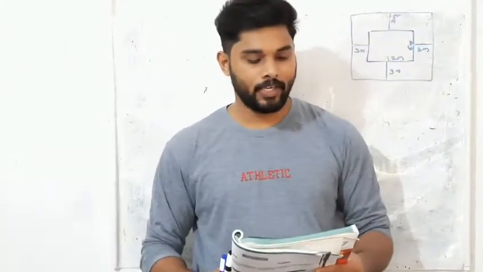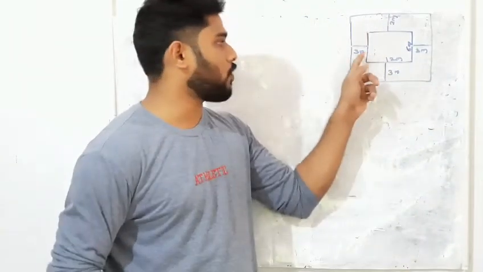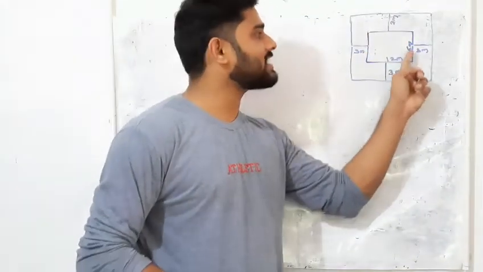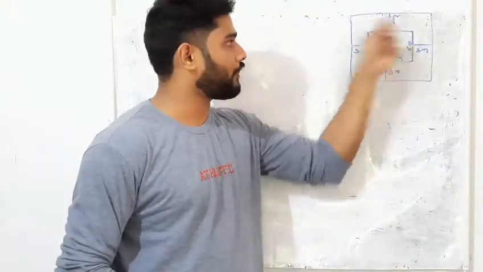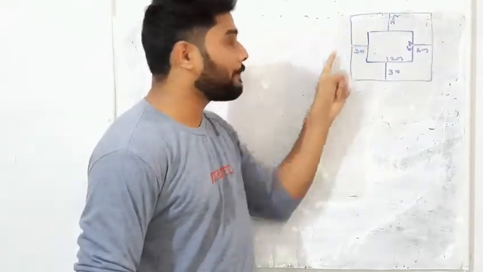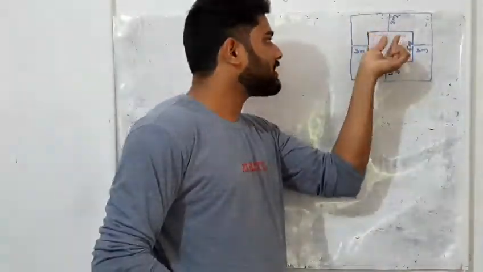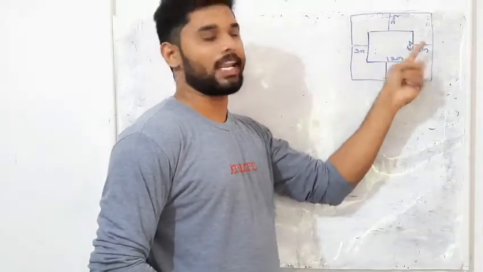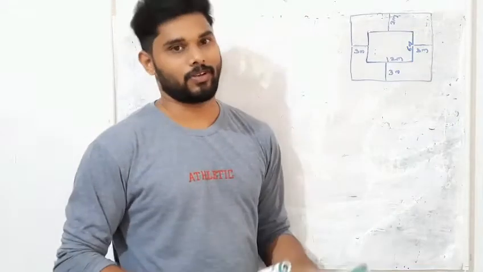The question is: a rectangular garden of dimension 12 meter by 6 meter. That is the small one, okay? 12 meter and 6 meter. You can see in this figure two rectangles. First one is a big rectangle and second one is a small rectangle. Clear? So this is the rectangular garden. So its dimension is 12 meter and 6 meter.